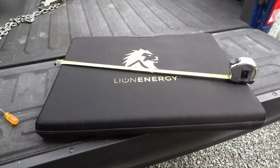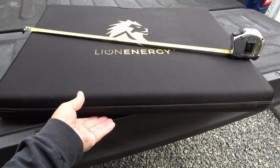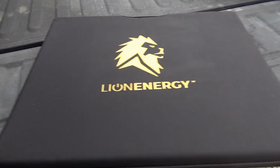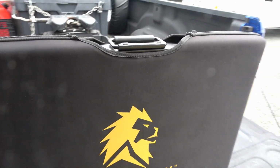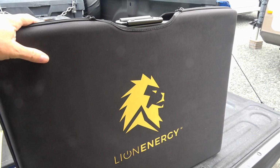So as far as dimensions, it's about 28 by 22 and a little less than 3 inches thick. And they do weigh in at 20 pounds. So they're not light at all, which in some ways will help if you have them set up and it gets a little bit windy. They're less likely to blow around, but you know, they're a little bit of a hefty load.